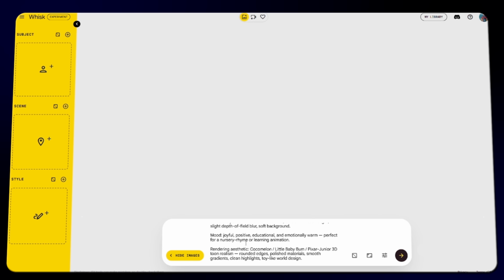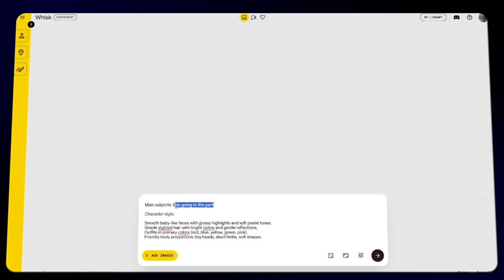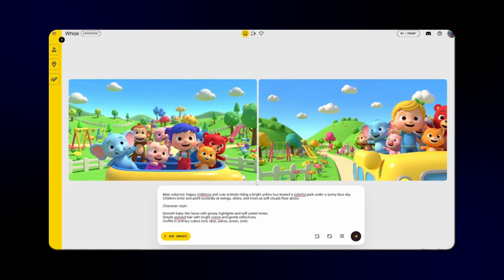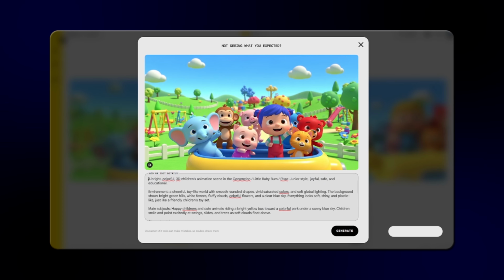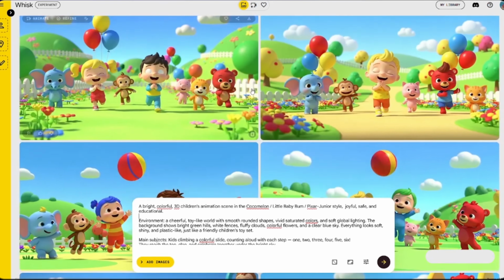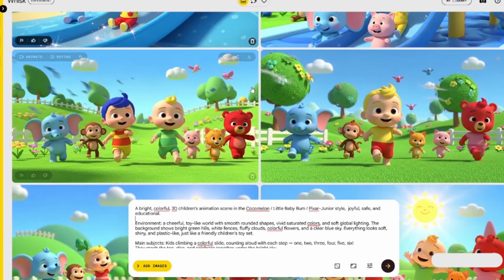Next, paste your prompt and scroll down to the main subject section. Write your scene in simple English, following the flow of your lyrics. Then click Generate. Whisk will create 2 high-quality, color-graded images for you. Once the results appear, review them. They'll be clean, vibrant, and visually consistent. Continue generating all the remaining images based on your lyrics, and when you're done, simply download them all together.